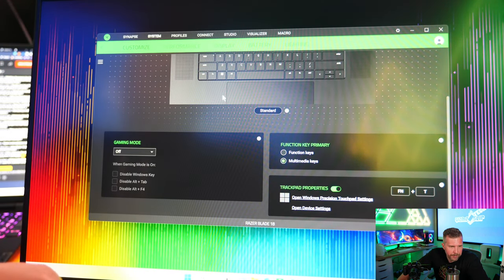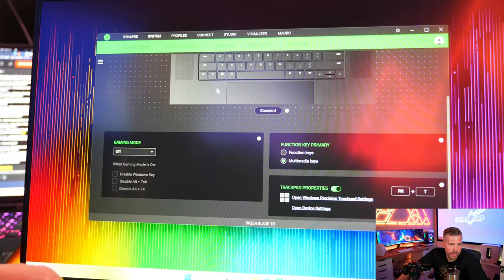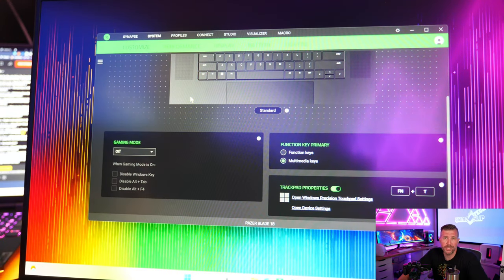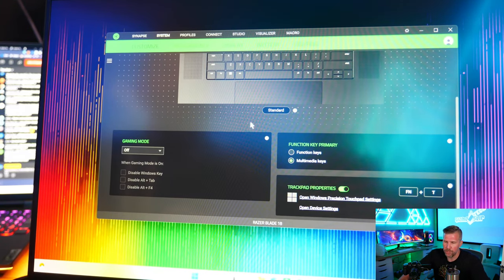Levy Gaming says, when you try to undervolt, I suggest trying to downclock the iGPU. The iGPU is currently disabled because we're in discrete GPU only mode, which I activated in the BIOS. So that won't be an issue.